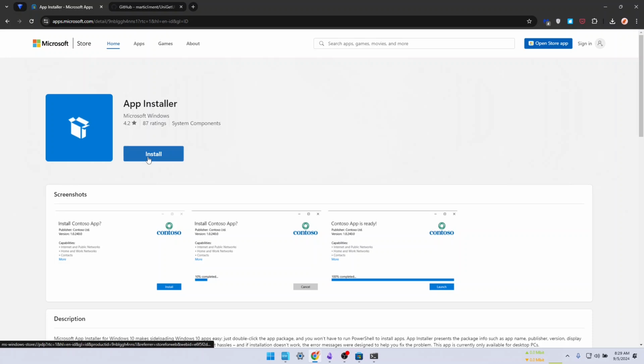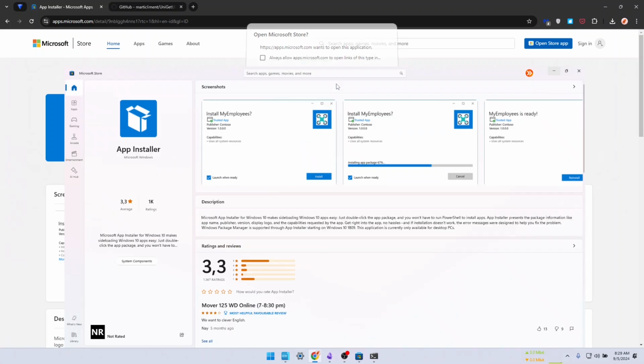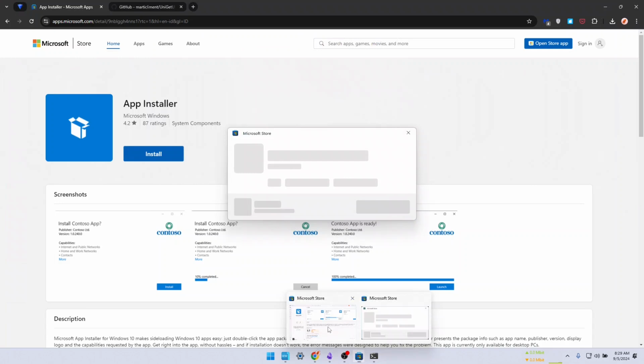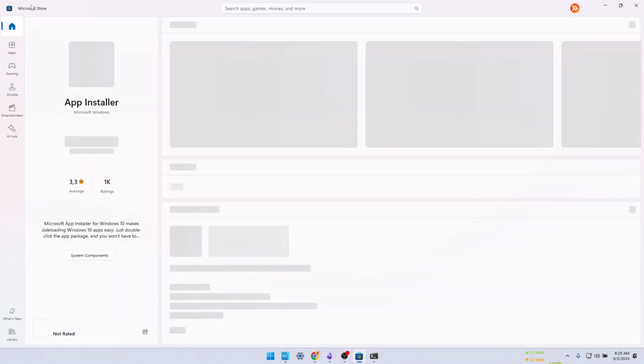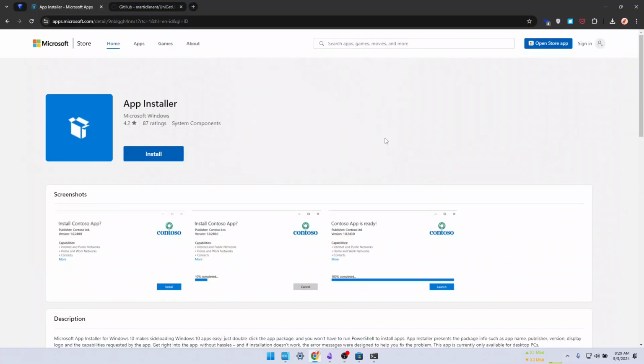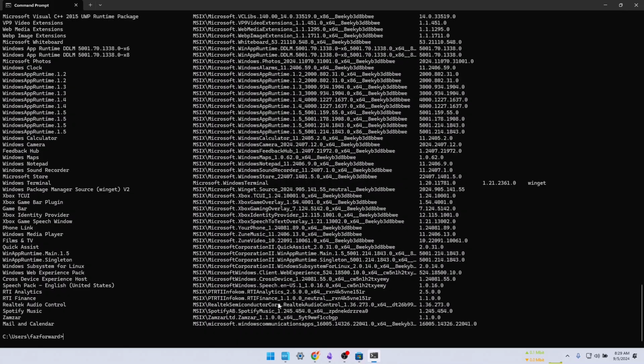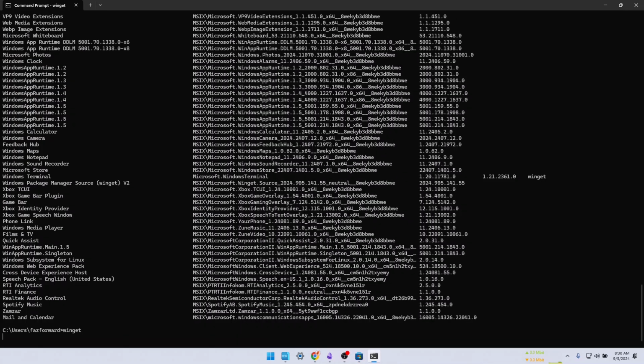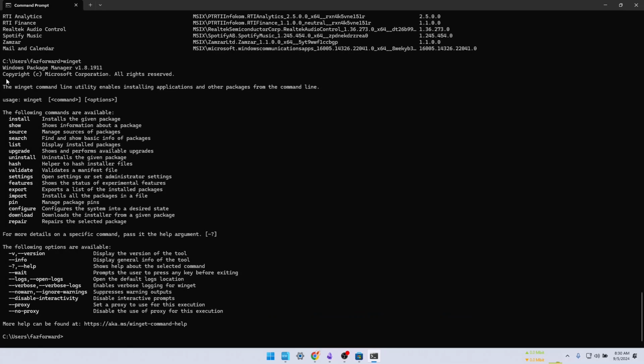But here we go. The page is here, so just click install and open via Microsoft Store here. And I already have the page here, so we got the app installer page, and usually there is this install or update button over here, and all you need to do is to click it, and there will be some wizard like this, just click install, and everything is going to be installed. As simple as that. And after that, it should work, but if you're not sure whether it works or not, you can always open your command prompt and type the command winget, and if it returns this winget prompt and everything, you are in the right place. Okay, that means it works.